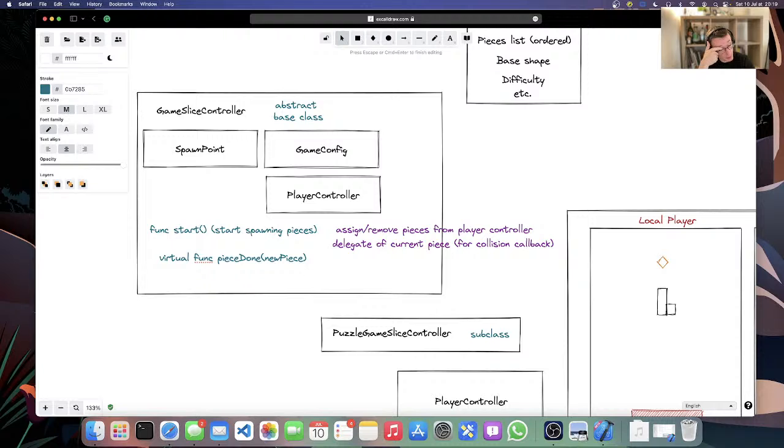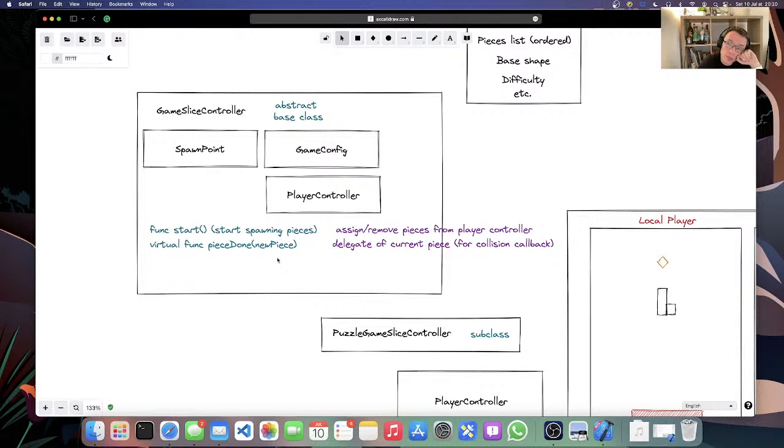You could say new piece, and then in the child class we could keep track of how many pieces have cycled through if we want that. All right, let's say piece done. Well, we don't even need to pass in the new piece. It doesn't really matter what the new piece is for the game mode, I think.